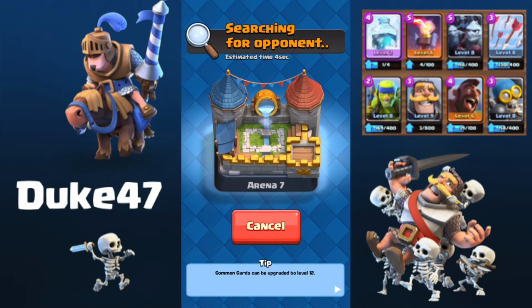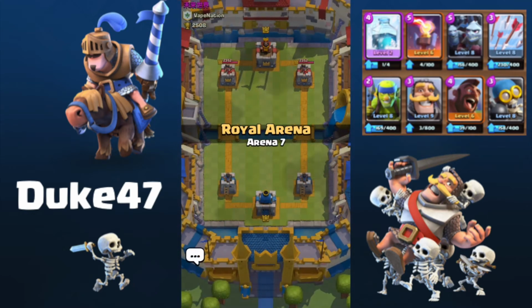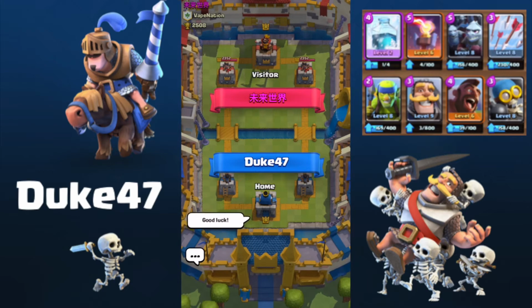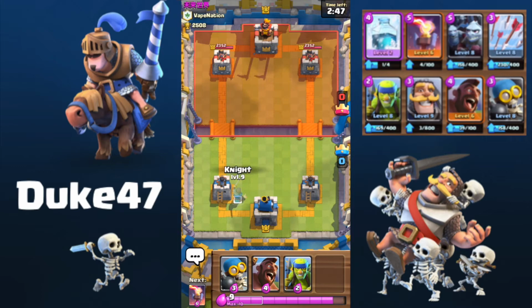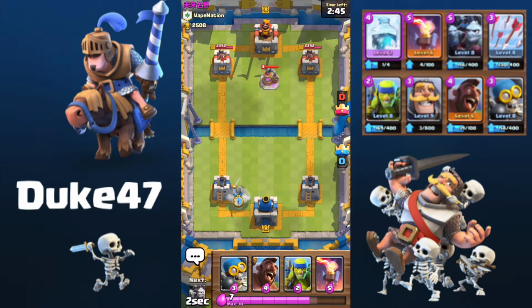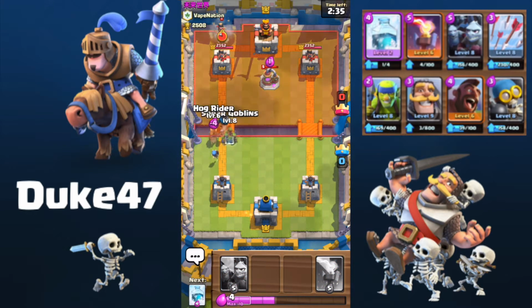All right, so we have to go out again now. Oh, come on, another level 8, 130 trophies below us. So if he loses, this is like a minus 50 or like minus 40. So hopefully we don't lose. I'm going to start off with a knight right there. He's actually going to drop an elixir pump in a very good position, but it is okay. We're going to drop that, the Hog Rider like that.